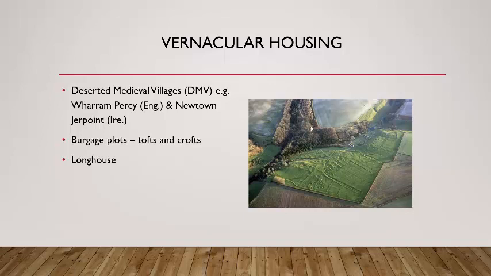So the hearth would have been central even within the hall. Within larger medieval rural houses, we usually say that there's 3 components to it. The hall, which is our principal living room, and that would have been very central in terms of space. There would have been a service end at one side of the hall, or in the longhouse.